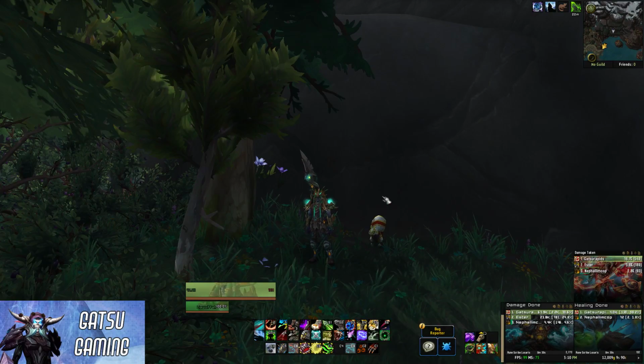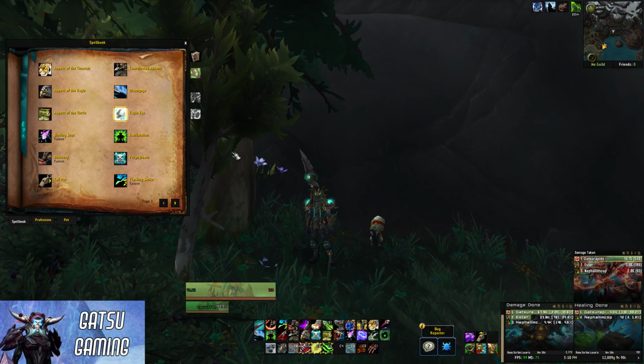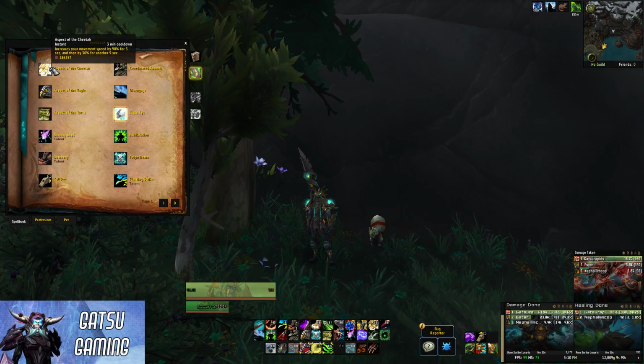So let's just take a look here at our spellbook first. So first up, we have Aspect of the Cheetah. We still have our 90% movement speed for 3 seconds, then 30% for another 9 seconds. Good whenever you gotta get across a room very quickly, but your disengage is somehow on cooldown. You'll definitely get a lot of use out of this.